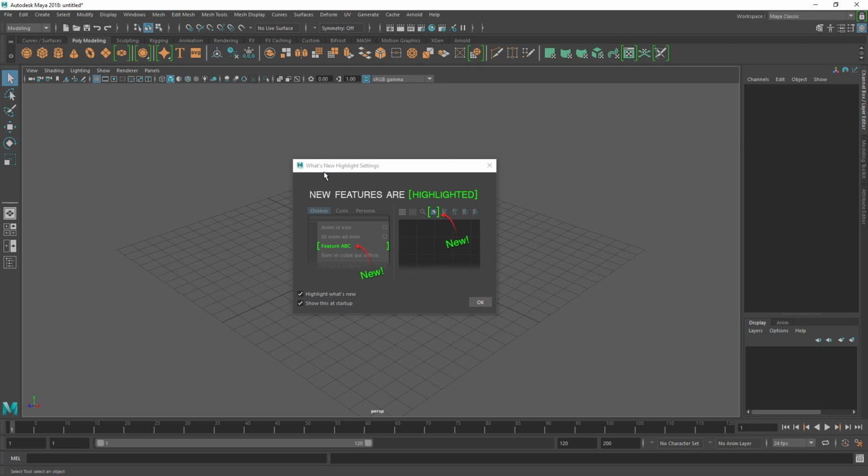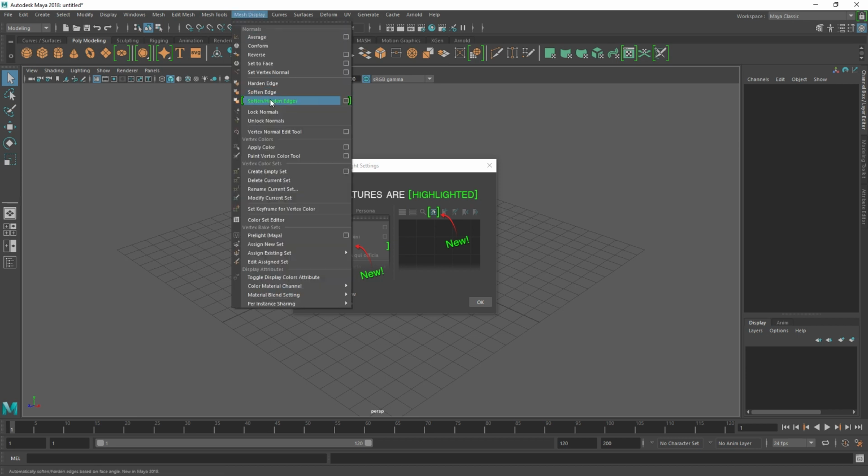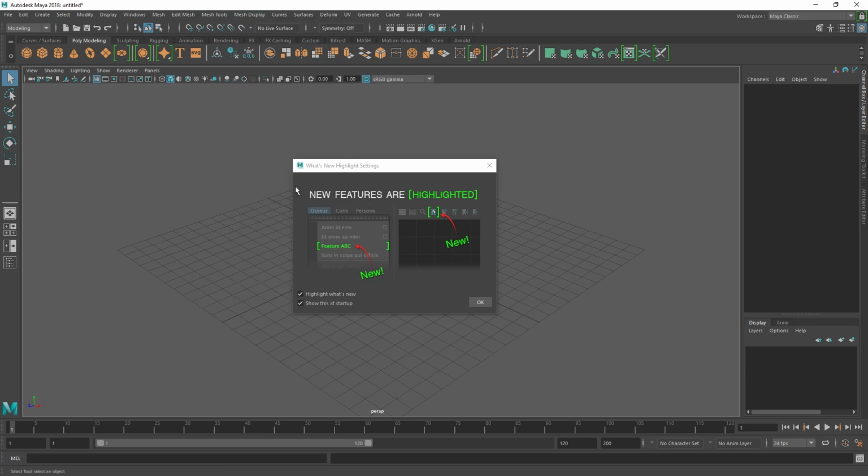So the first thing you'll see is a window that usually pops up about new features. New features are highlighted in these green brackets, or there's green text. So as we explore, things that have these green brackets or green text will show a new feature that has been added in this version, which can be helpful if you've used the old ones and you're not sure that a new tool exists. You can always turn this off. There's a little checkbox. I usually eventually turn this off, but when you're new and you want to see something new, I would leave it on. For now, I'm just going to click OK.